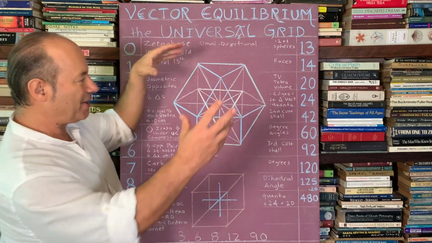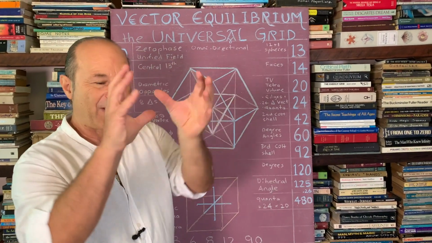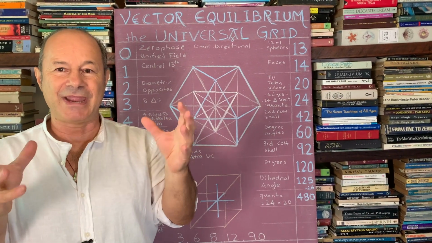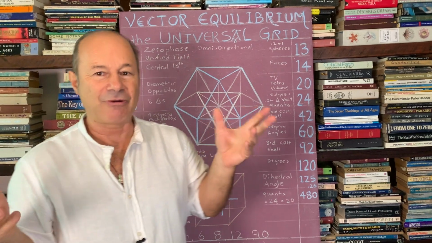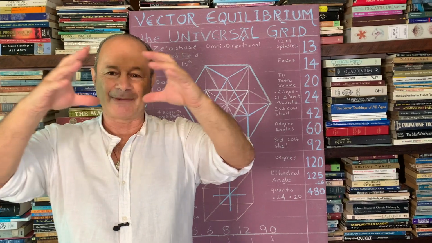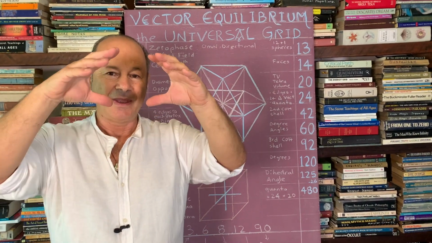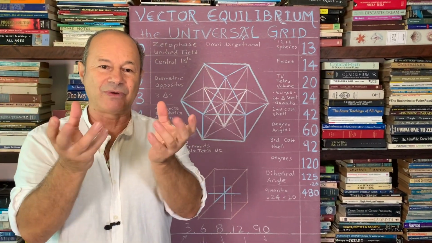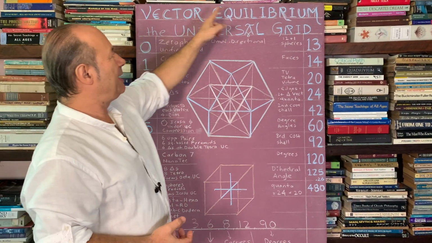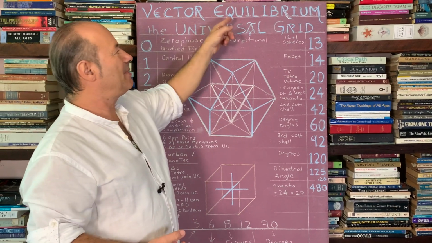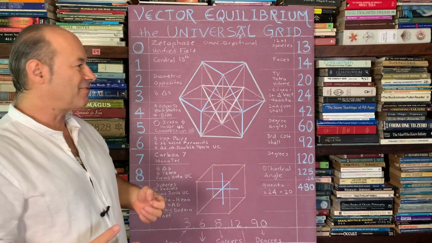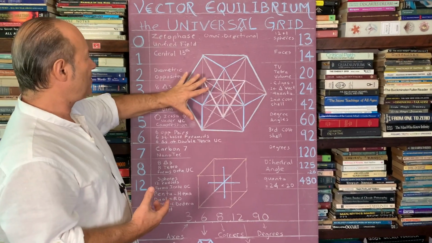The 12 around the 1 has got to do with our cosmogenesis and the beginning of our creation. Microbiologists discovered that every form, before the zygote separates, before the 1 becomes a 2, we have the 12 around the 1, which sets up a universal grid. So I'm calling this vector equilibrium. The vector equilibrium is a universal grid because it has a lot to do with the beginnings of creation, and it's also to do with atomic structure.